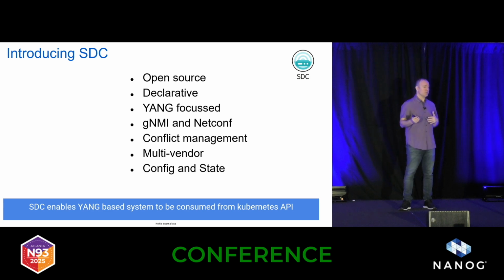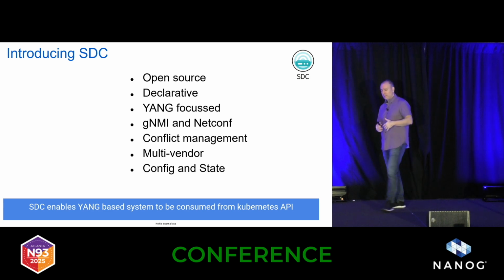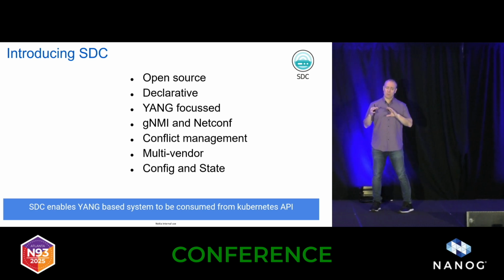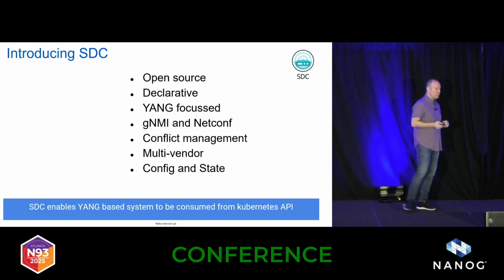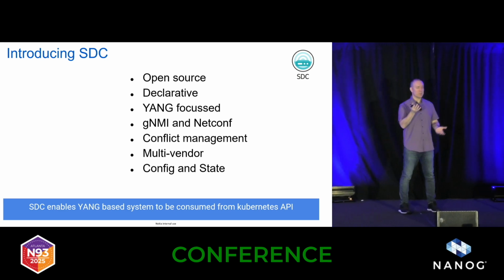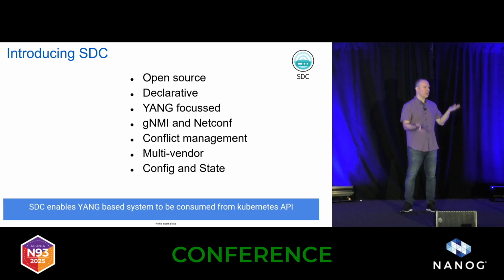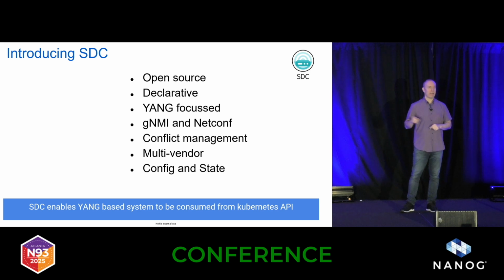And also it's going to help you to solve any conflict management. You can define priorities of any of your configurations on the desired state, and also it's going to solve any deviation that you can have on your network. It's going to continuously check the state of your running configuration versus your desired state of the configuration, and it's going to change that back if someone tries to just go and manually change something.